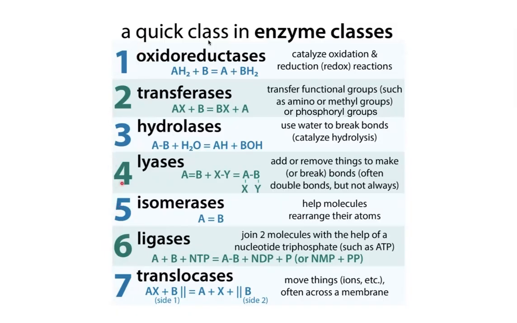And so I don't really care too much that you know, oh yeah, 4 is a lyase, except that when you go and you see an enzyme commission number, if you see a 4 and then you're like, oh, lyase, then you can kind of tell what's going on. That being said, what I care most about is that you're able to go and recognize what's actually happening in these reactions and why we classify something as a lyase, or why we classify something as a hydrolase or a transferase. So let's go one by one through these different types of enzymes.